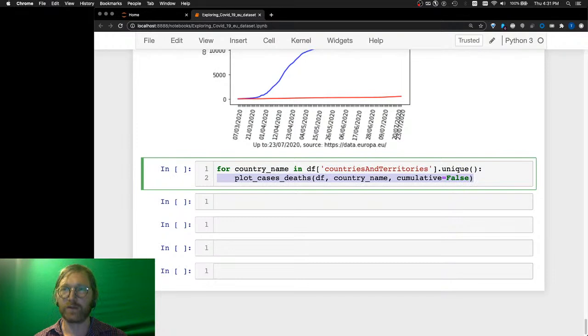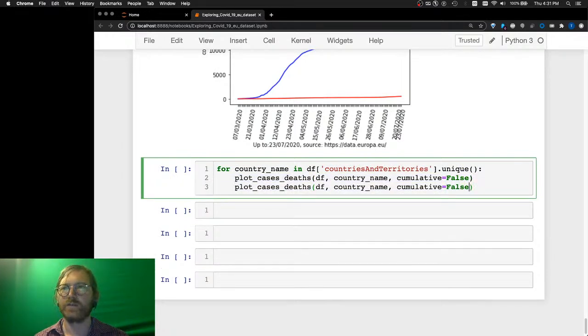And we'll do the same thing for cumulative is true. And if I run this, it's going to take quite a while to run, but this should plot all of our countries. Let's see if there are any errors that pop up. Let's find out.